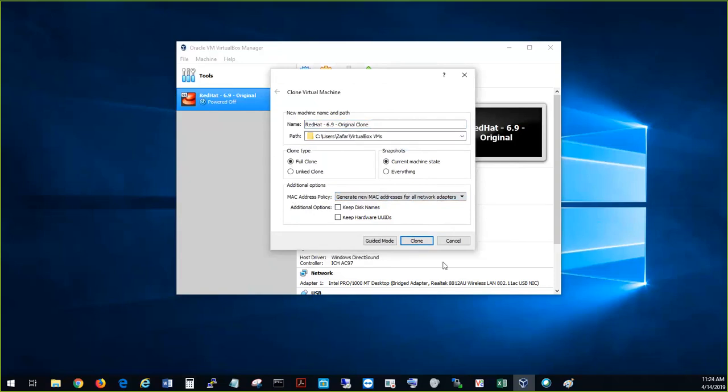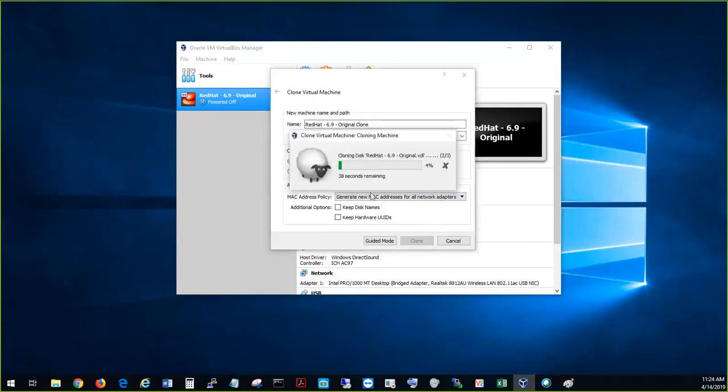Okay, and then simply just clone it. And then this should all be done in a few minutes. It's telling me on my computer like 2 minutes.